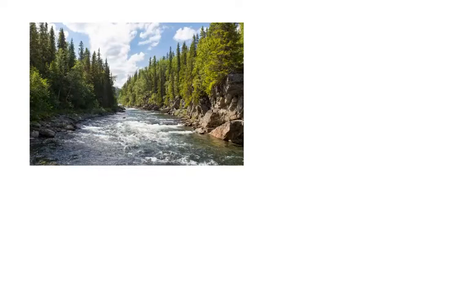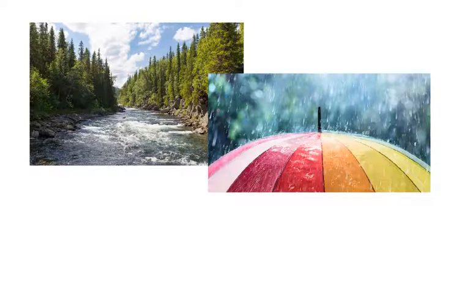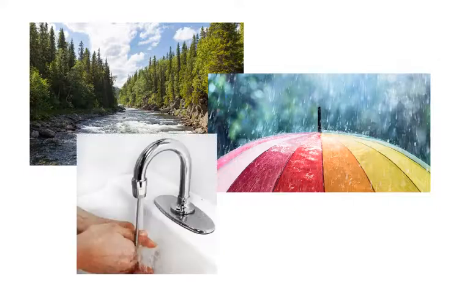I want you to start thinking about where you see water on our earth. I know that I see water in lakes and oceans and rivers. I also see water when it's raining and coming from the sky. And I also see water inside, coming out of our faucets and out of our different appliances in our homes.